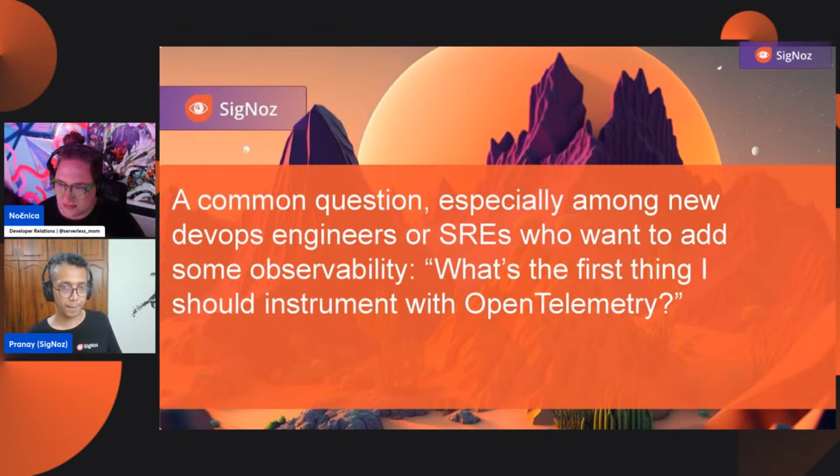Things like that. But if you are somebody from the platform team or DevOps team, I think the first thing you may want to start with is infrastructure metrics, right? That's the P1 of what you want to see. Are your machines running fine? Are the CPU and memory fine? Configure some alerts on top of that, and yeah, it really depends on the persona who is trying to get started with OpenTelemetry. If you're a JavaScript developer, you can just instrument your Node.js Express application and get started with the latency, right? So yeah, I really agree with that.